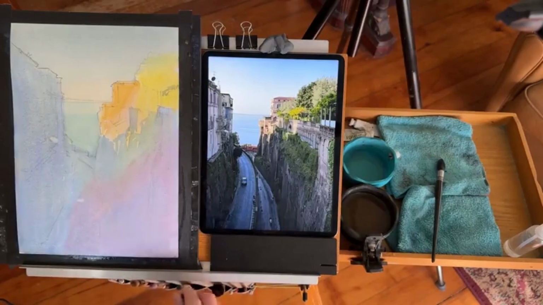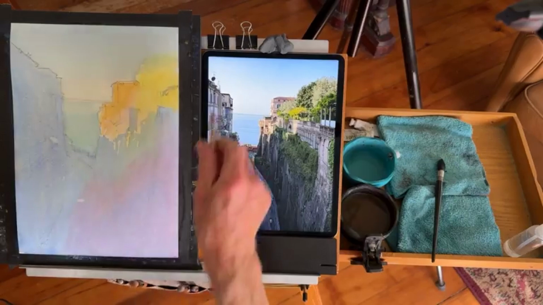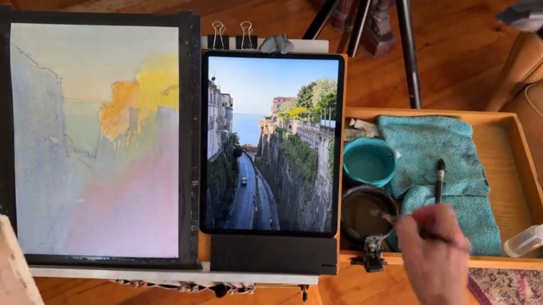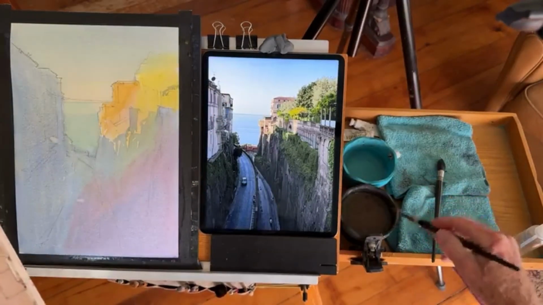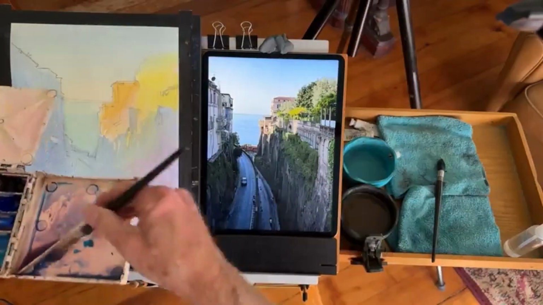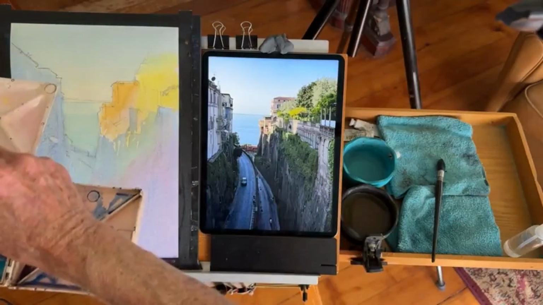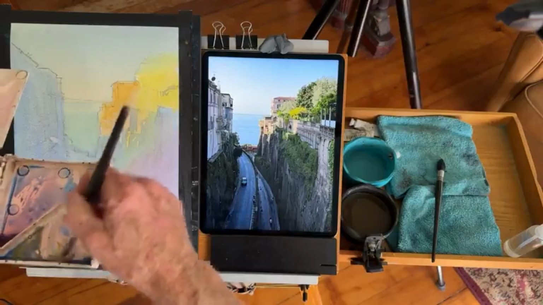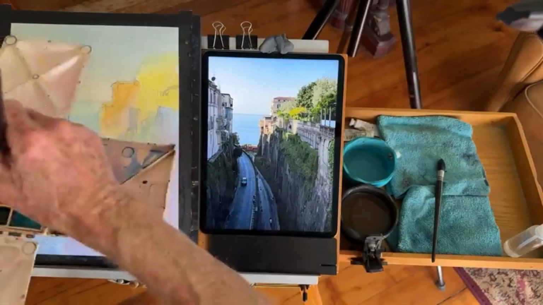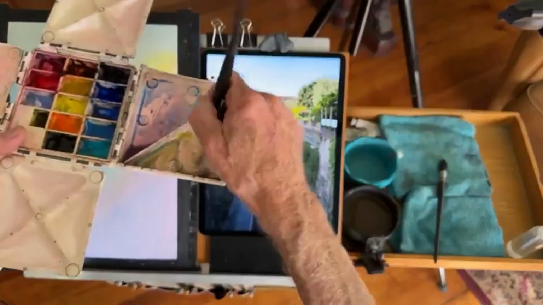I'm going to get a smaller brush, maybe not that small. This is a stiffer nylon hair brush, and into these blues I'm going to put a little bit of yellow ochre to get a green, maybe some of the brighter yellow.